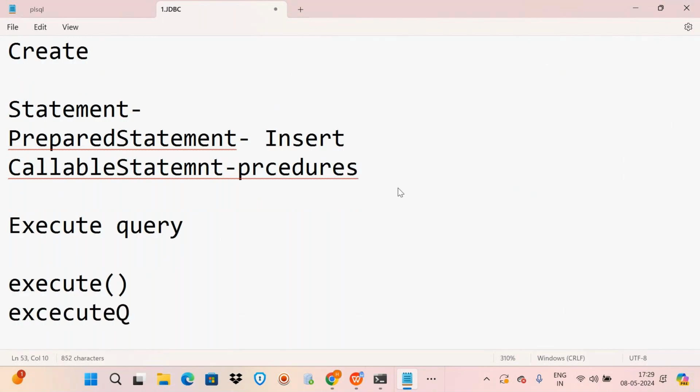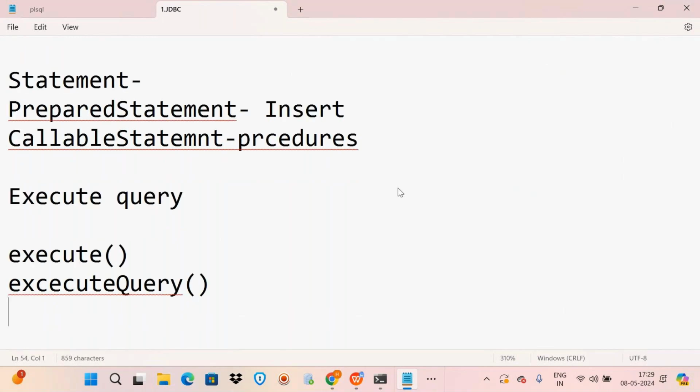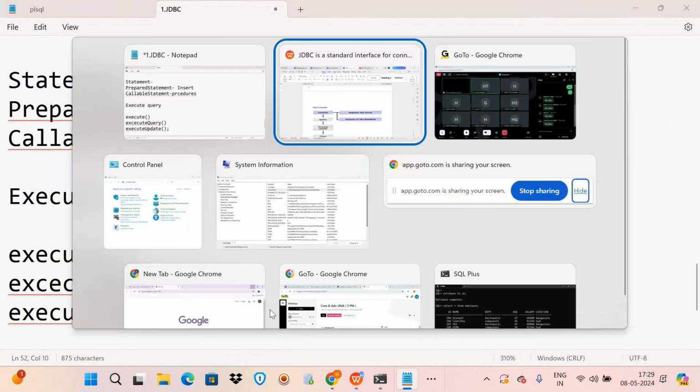Based upon the query we will use the statements. So these are the steps we will follow for connecting to the database.